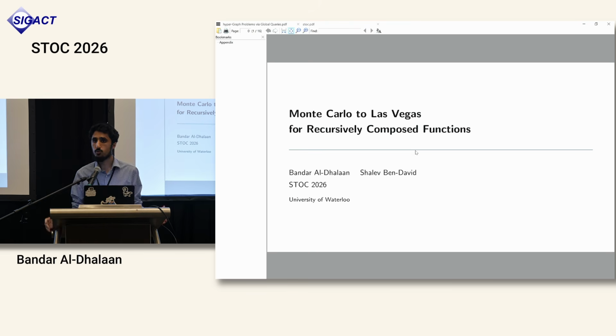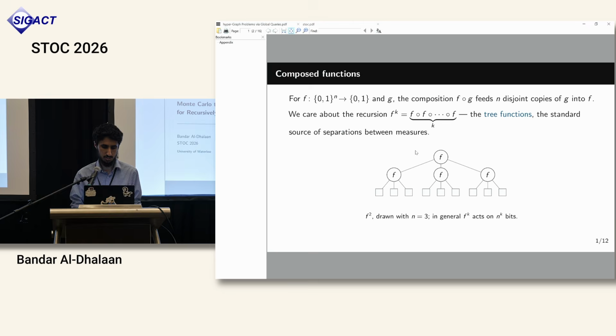Now, for those of you not aware, query complexity is when you're given a Boolean function and the task is to compute the Boolean function with the fewest queries to the input bits as possible. So the input comes in hidden, and we don't care about time or space. We're just minimizing the queries to the input bits. So we're going to talk about the query complexity analogs of BPP, bounded error random algorithms, and ZPP, zero error random algorithms. And the reason why query complexity is interesting is because you can come up with a lot of elegant separations that are still open in the classical world, as we're going to see.